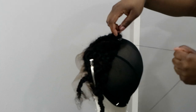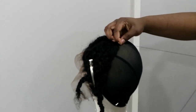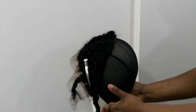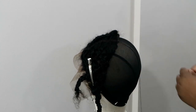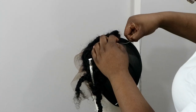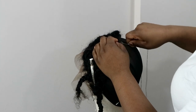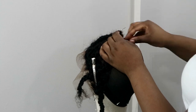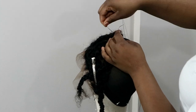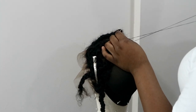You push the needle through the mesh cap and the frontal, then you grab the thread and wrap it around the needle one to three times. Sometimes I do 4 if I really want nothing to move. And then I pull the needle through so it tightens along the way, and then you don't have to worry about loose threads.